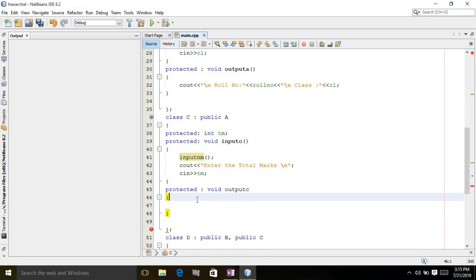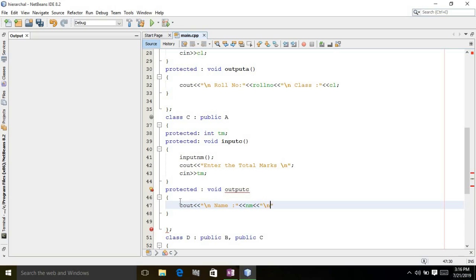Okay, so we will display the output, cout. First we print the name, so we use \n name. So name stored in nm. Then we will use what? Total marks.